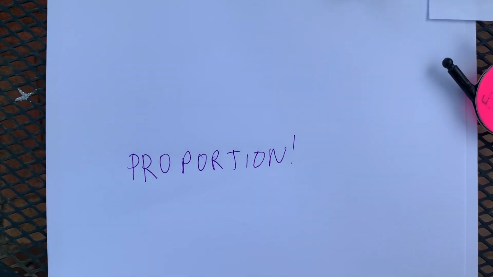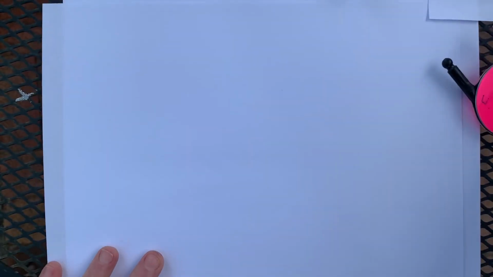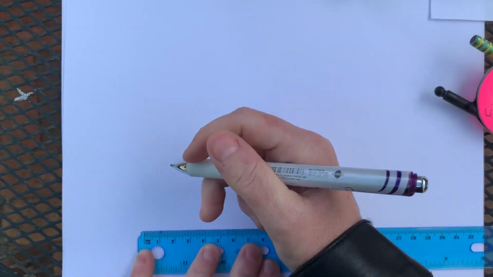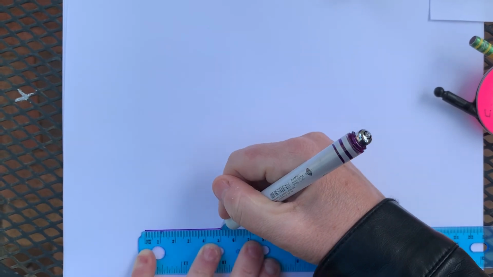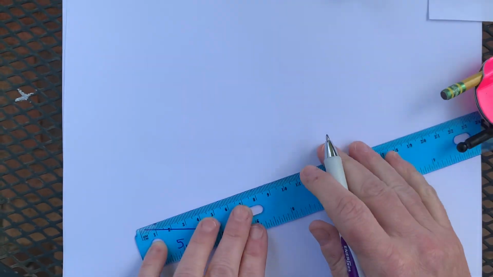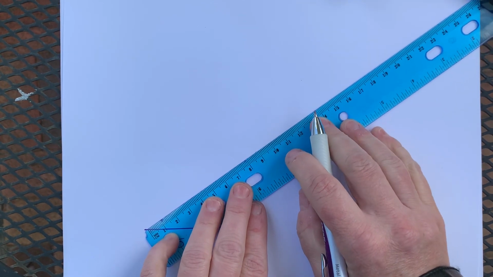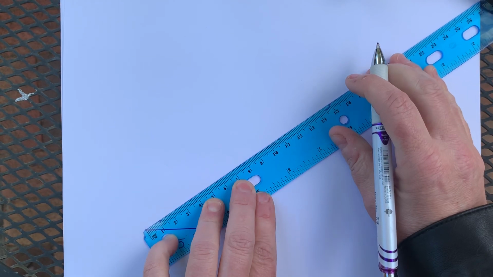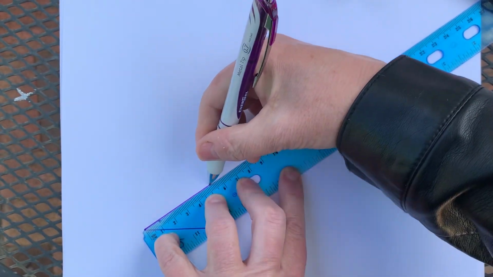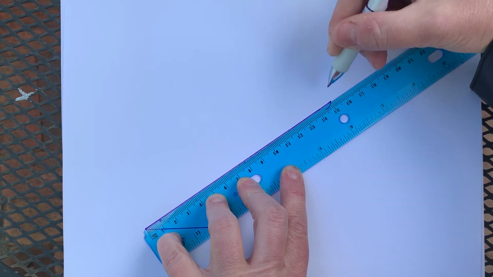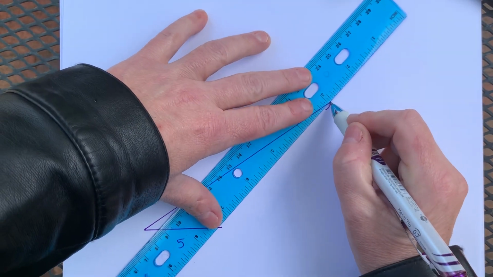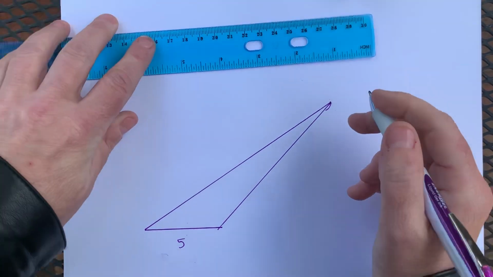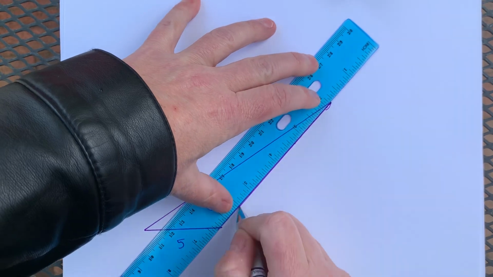Let's try another one, because maybe I just got lucky. Maybe I did the one triangle where that works. So, let's do this. This is going to be 5 centimeters. This side here, I'll pick any angle I want. That looks pretty good. And I'm going to make this guy here 15 centimeters. Now I'm going to connect that other side. Maybe I can be a little more accurate there. That could be a problem.